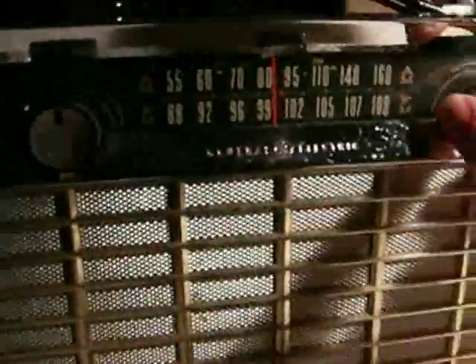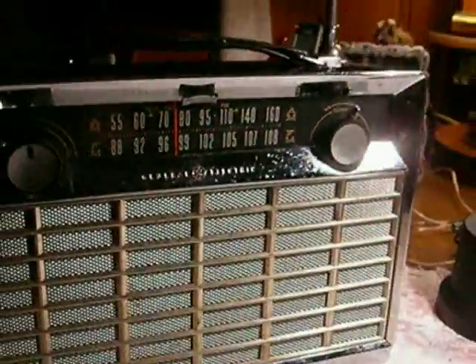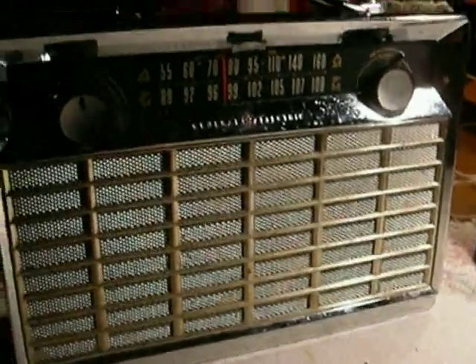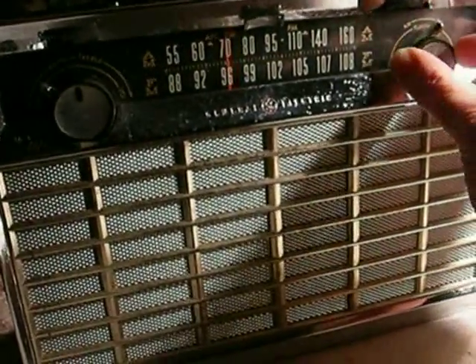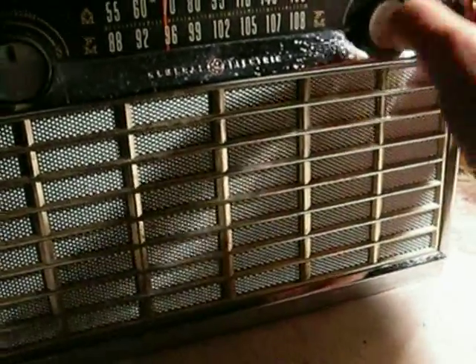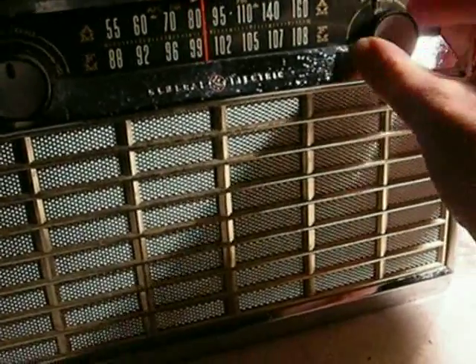The reason you don't see a lot of FM radios from back then is that our whole broadcasting system was based on AM, and FM was kind of the new kid in town, even in the 60s. Most people wouldn't get their first regular FM listening radio until 1968 — there was simply no need for it. But this one was a very expensive radio when it was new.